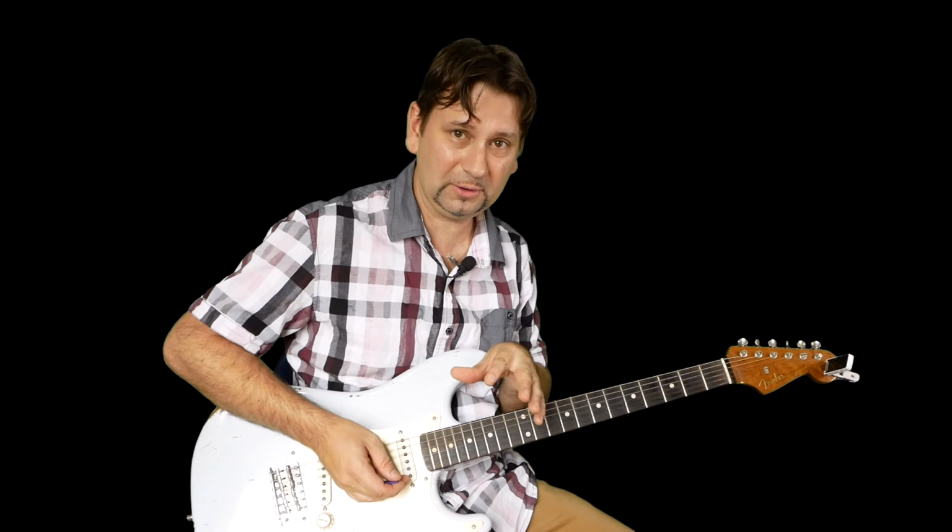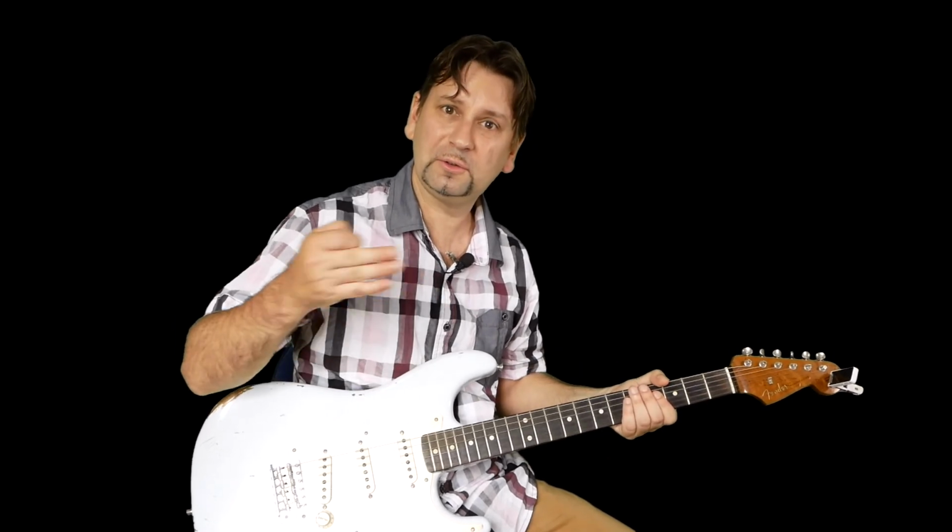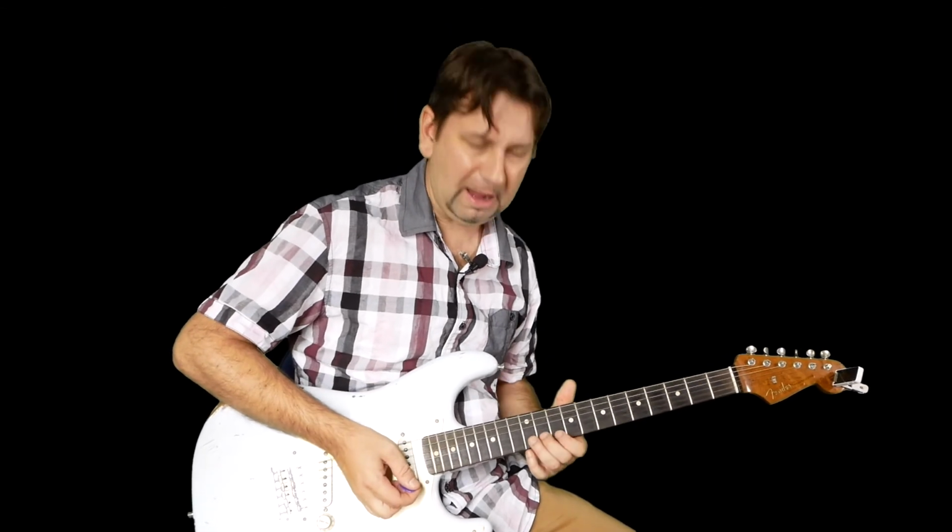But we're also going to focus on starting and stopping legato, and we'll also have a look at starting and stopping on chord tones, and also how to get into legato runs, which is important, you know, because you can't just play legato all the time. You need some little connecting phrases and some bends. So we'll have a look at that.